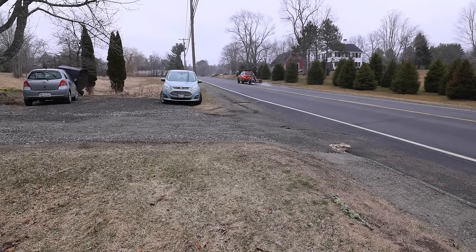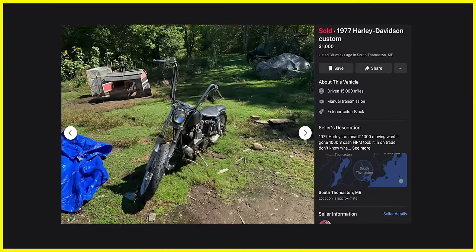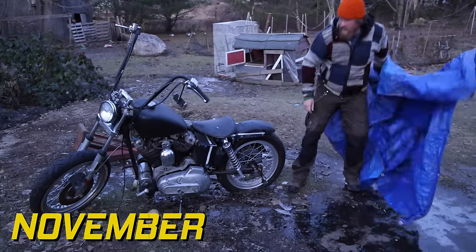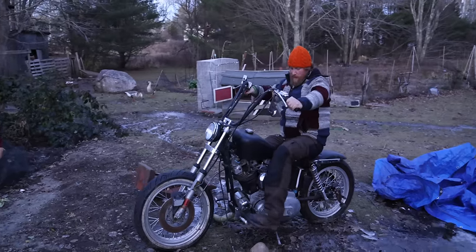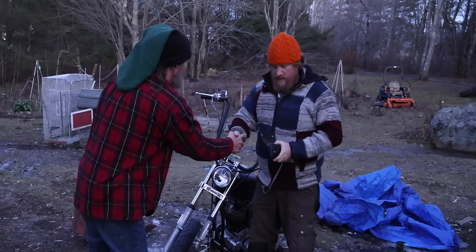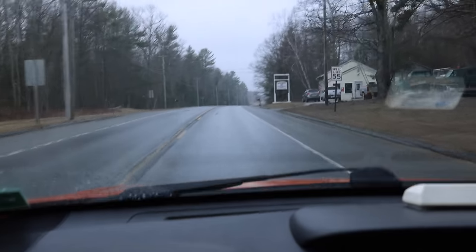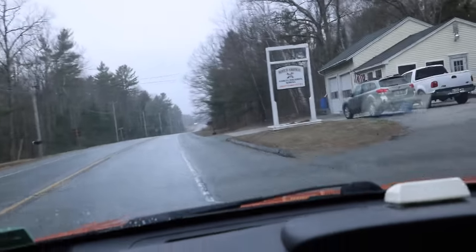I have to admit, I'm a wee bit nervous. I bought this kind of on a whim last fall, thinking I would do a studded ice fishing catch and cook and drive it out onto the ice and do a burnout and have ice spray up everywhere. I think it's perfect. And so I bought it for wicked cheap, kind of on a spur of the moment thing. And it's a basket case. It's an older bike, but Bob's a miracle worker. So we'll see. I guess there's no point in worrying about it till we find out what he says.